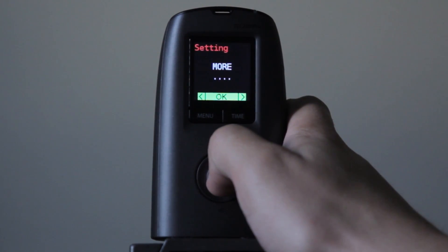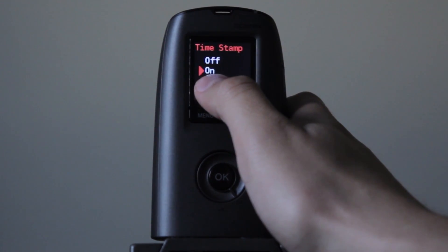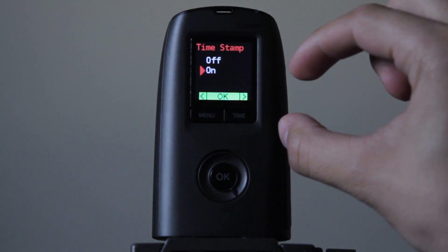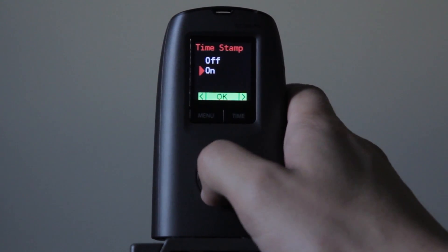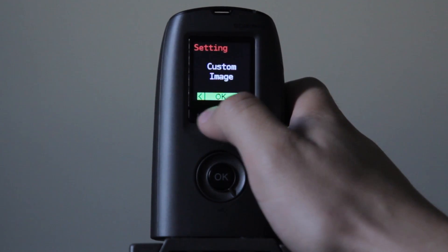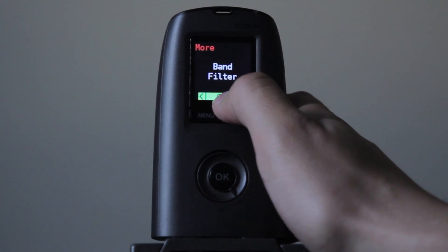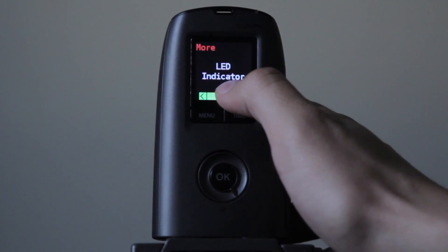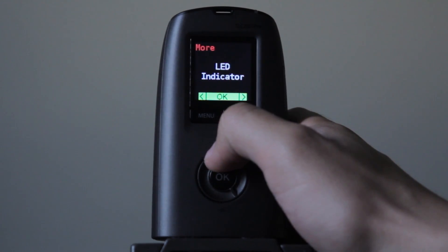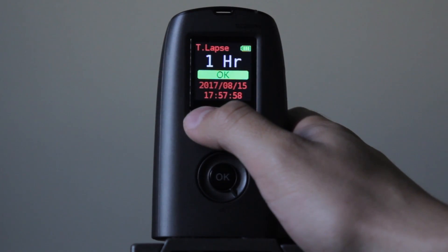More in the settings menu has a lot of important stuff. There's the timestamp — you're going to want to turn that on usually. It puts a black label box underneath the frame when it's done exporting; it doesn't overlay the image at all, so typically keep that on. Then there's the firmware version, the band filter for anti-banding if you have that problem, and the LED indicator — I typically just leave it on.